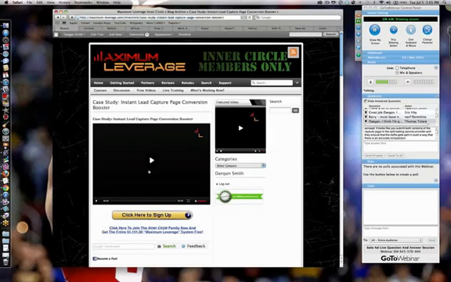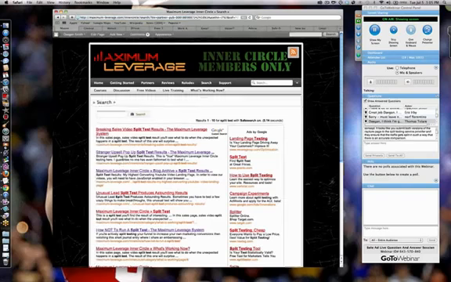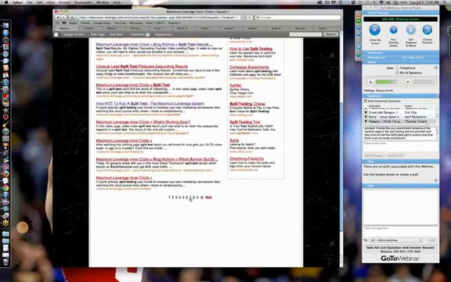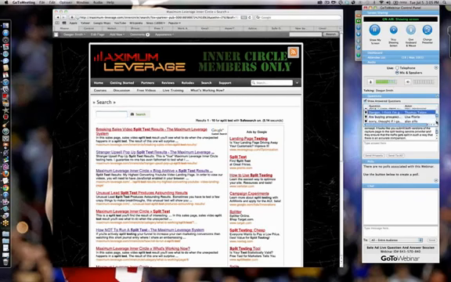Oh, actually, this is a free one. If you do different variations of that search, you'll find some other stuff. So let's just do split test. You'll find all the different stuff, and you can see I've got pages and pages and pages. Some of those videos are about how to set up a split test, and you'll see exactly how I do it. It's super easy. I thought it was hard, then I did it once and it was easy.